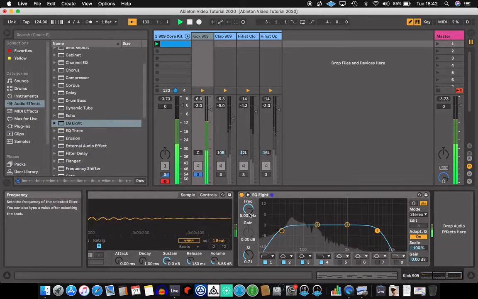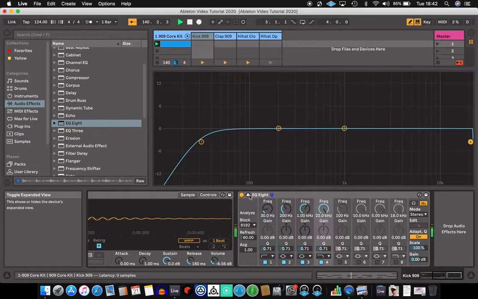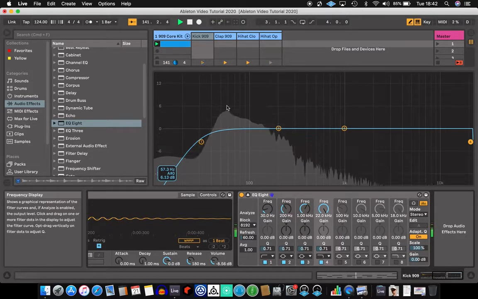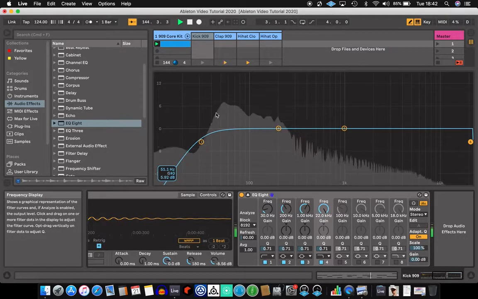So what we have here is the frequency, which is where it is placed on the grid left to right, from low to high. You can see where the fundamental is around this kick. It's roughly the highest peak here. And we can actually bring it up here for visibility. So you can see that the fundamental of this is in around 57, 60 hertz.